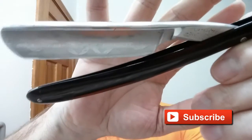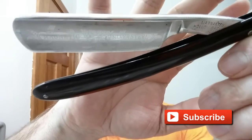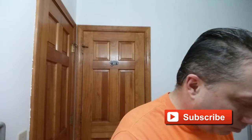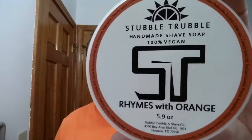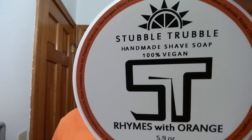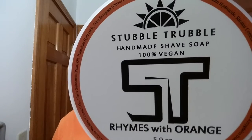And tonight, in Episode 1, we're using my magnetic silver steel. Excellent razor, full hollow. This is out of the early 1930s. And for our soap, we are using Stubble Trouble, rhymes with orange. This is just an excellent, wonderful scent, blood orange, and many other things.